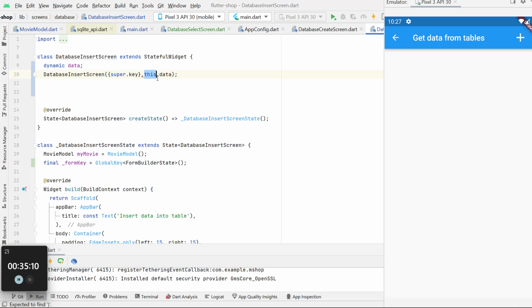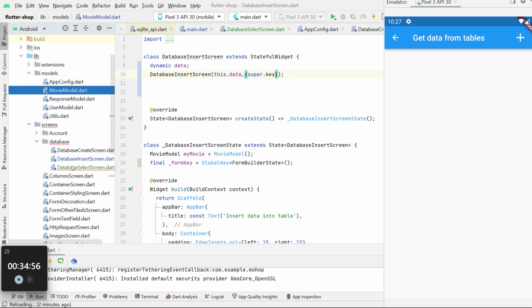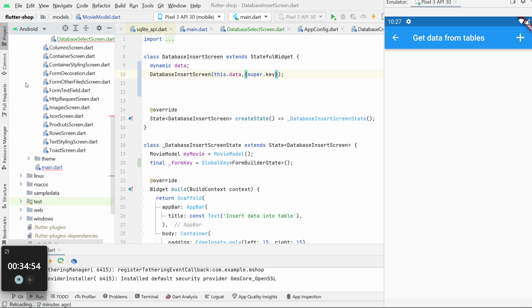Is it like that? It's supposed to be at first, I think. Let me see. Yeah. Every screen that is calling this is going to be requested to pass it.